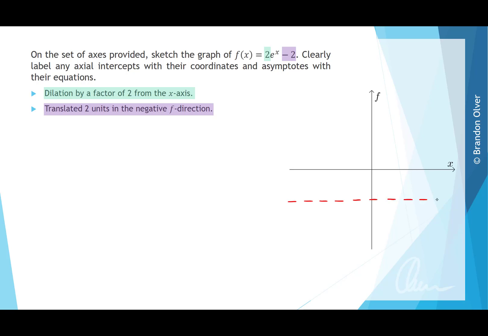Next we can look at finding the x and y-intercepts of this graph. So we know that the y-intercept is going to occur when x = 0 in our rule. Therefore our rule becomes f(0) = 2e^0 - 2. However, anything to the power of 0 is just 1, so that's going to become 1 there.